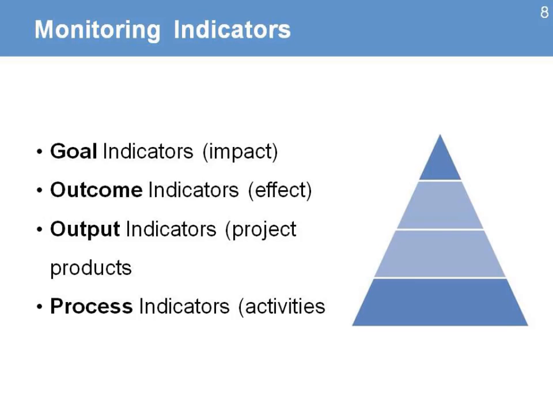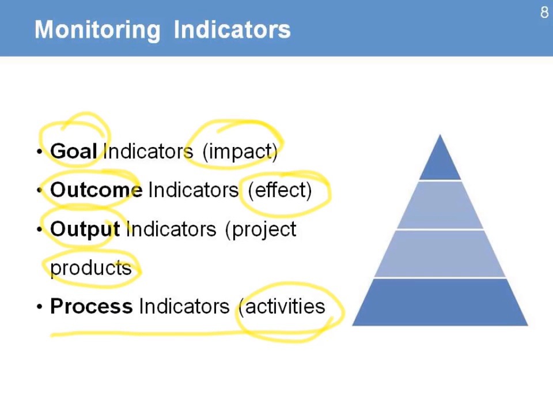As the next level, we also need to monitor the indicators. Indicators in terms of the process and activities are going to help us manage information to track whether or not the project is making an impact. The process indicators are mostly the levels of activities. The output indicators are the products or deliverables or the tangibles that we have. Outcome indicators will have the effect or changes, and the goal is related with impact.